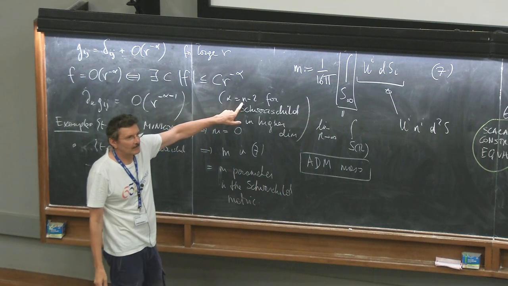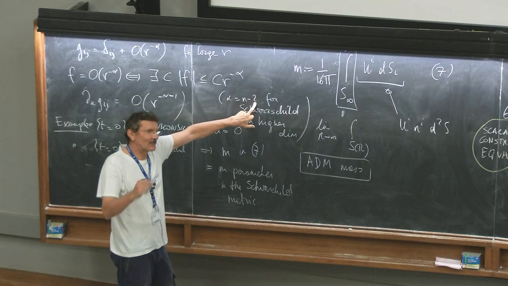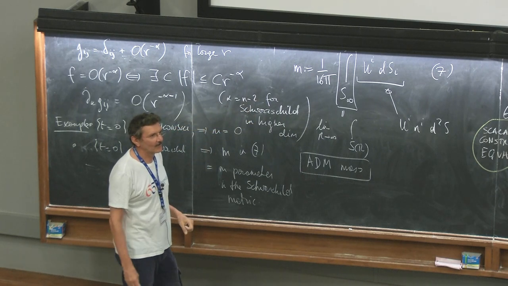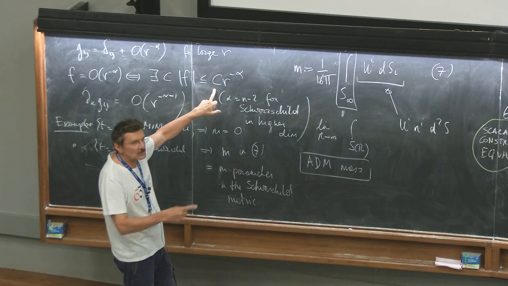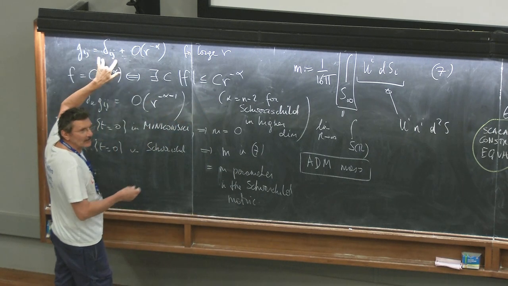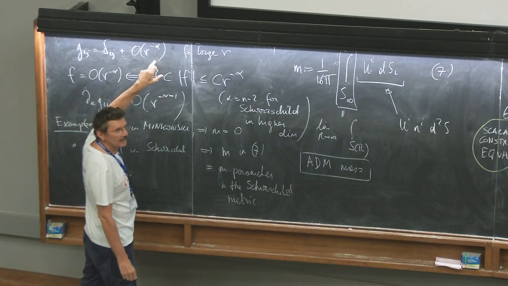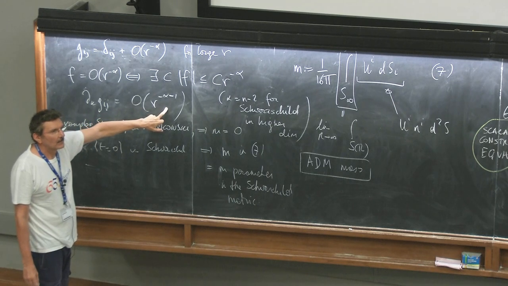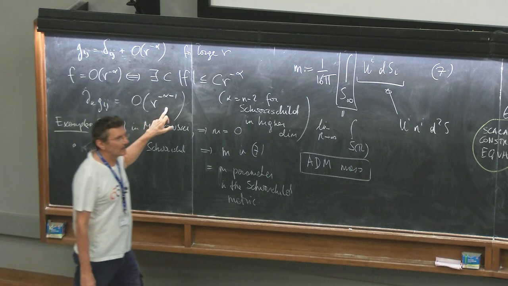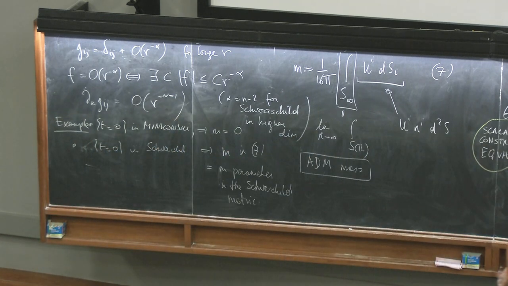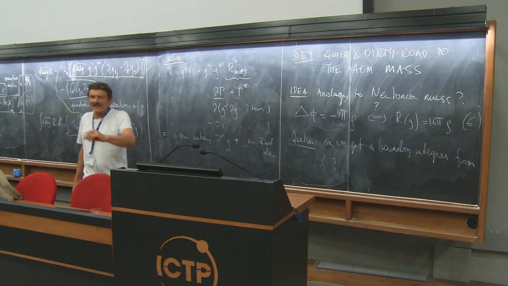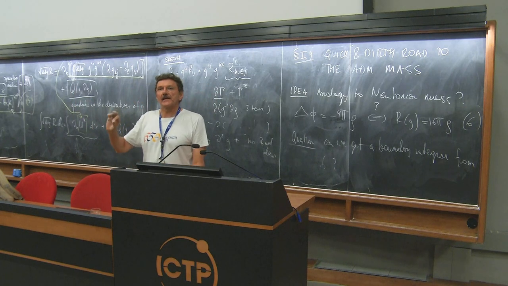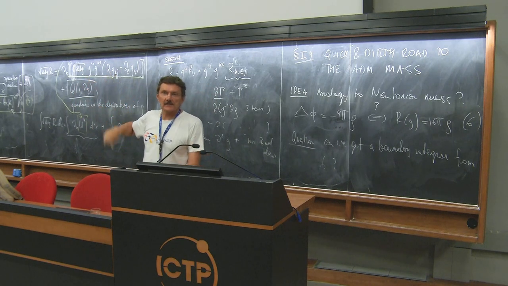In dimension 3, n is the space dimension 3, n minus 2 is 1. So you get a 1 over r falloff of the Schwarzschild metric. So the Schwarzschild metric can be written as the Euclidean metric plus terms which decay like 1 over r. Okay? That's what I meant. And the derivatives should decay one order faster. This is the definition of asymptotic flatness, and definitions you don't question. You're welcome to ask, but it's the definition, right? So we say that the metric is asymptotically flat if this is satisfied.